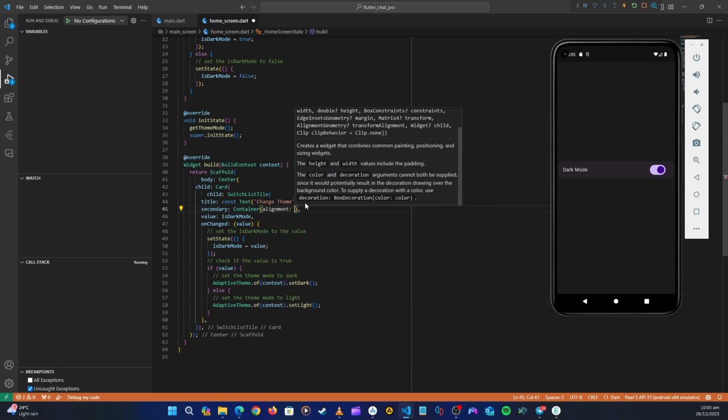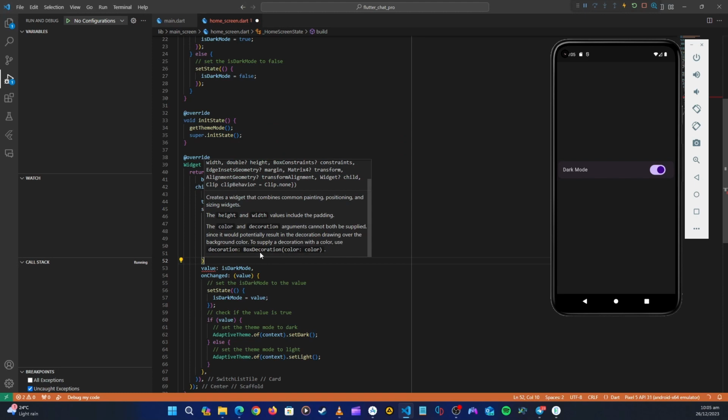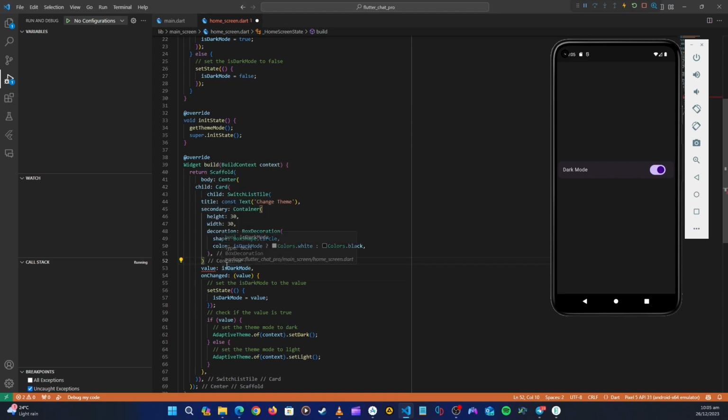And then this container will have a child. So you can see that Copilot is already assisting us. Let's get what it's going with. So let's click on tab, and then here let's put a comma, and then let's hot restart and see what it has created. So this is the Copilot's container.